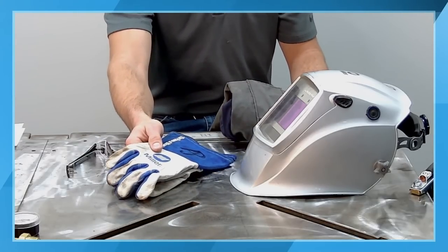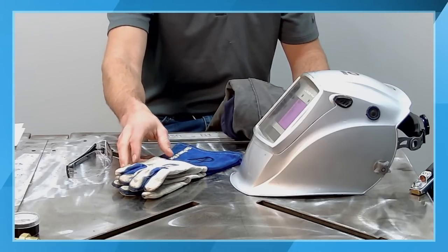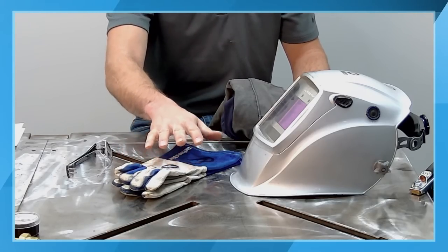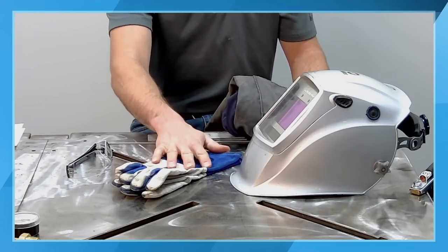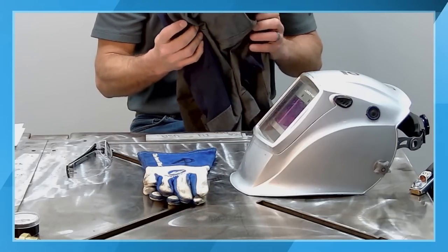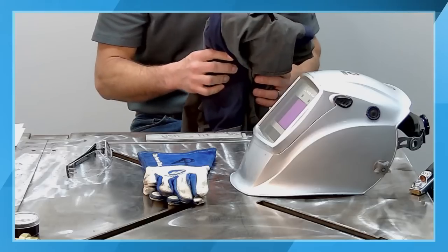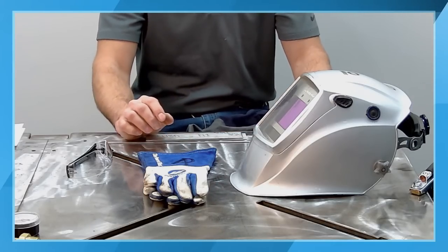The UV light, again, no sparks and spatter if you're doing the TIG welding process properly, but there still is UV light that can essentially cause a sunburn. So we want to protect ourselves from that intense UV light generated in the welding process. So leather gloves, as well as a good purpose-designed jacket. The one I'm going to be wearing today is our Weldex. We do offer cotton jackets and leather jackets.